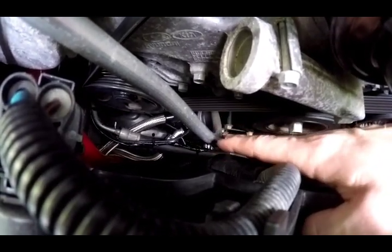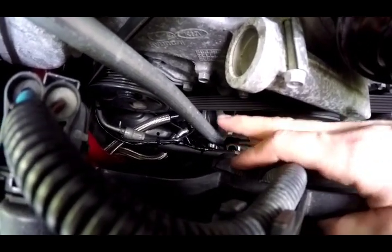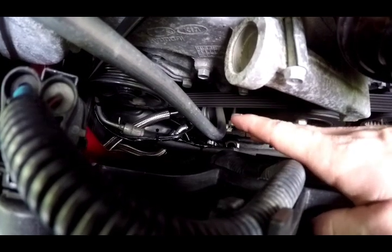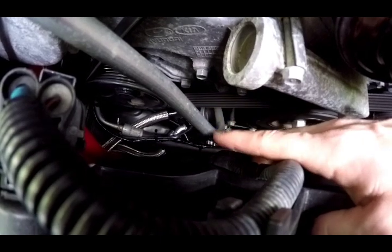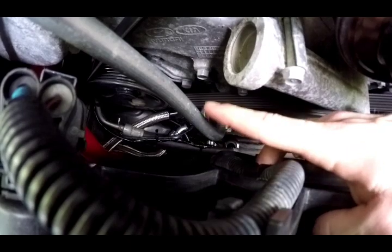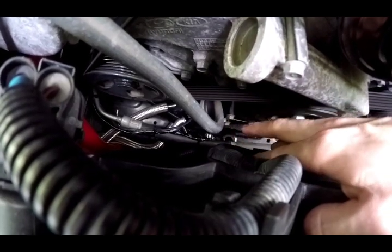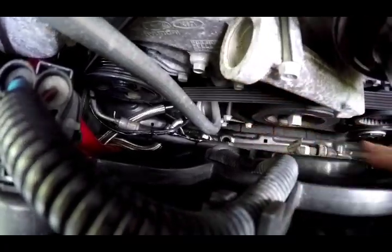The actual sandwich plate gets tightened down to 40 foot-pounds. For the oil lines going to the sandwich plate, tighten those just about hand-tight, a little bit over — don't tighten them too much or you'll strip out the aluminum. I put thread tape on the ends that go into the sandwich plate, and a little thread tape on the temperature and pressure sensors. But they have plugs in them, so if you're not using them just leave them alone — they're already set.